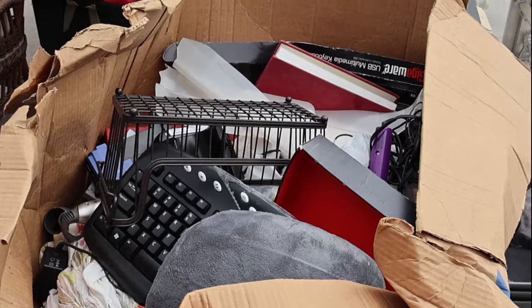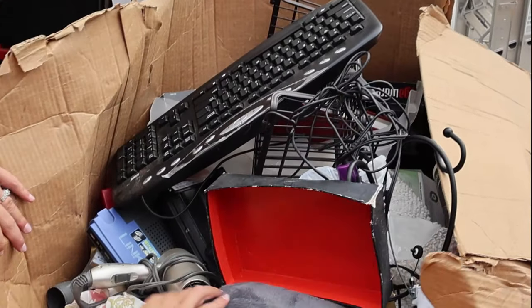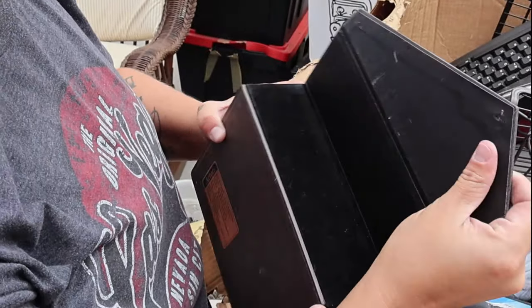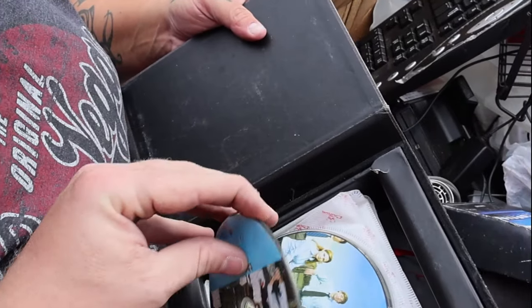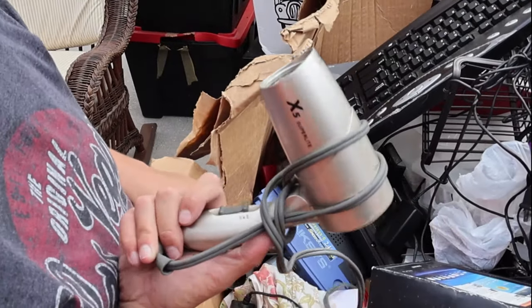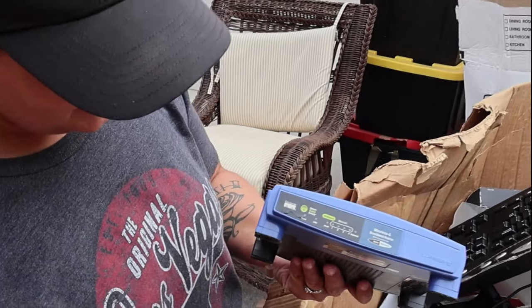I remember wanting one of these so bad — but it's not in there. Sad. We found a little keyboard, though it looks like a lot of trash otherwise. Oh, there's an office item in there — look at that, that is so cool! It is in there, just not in the packaging. We'll still put it to the side to go through. You want a hair dryer? That would probably take five hours to dry my hair. You have luscious hair. Found a Linksys router.